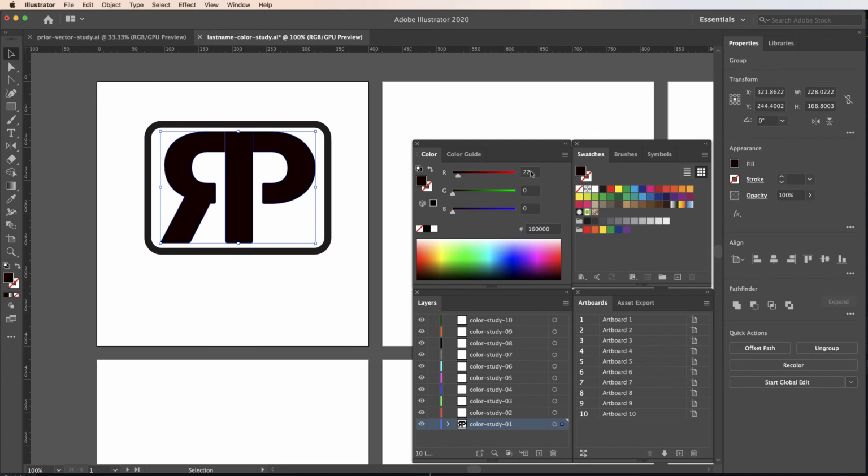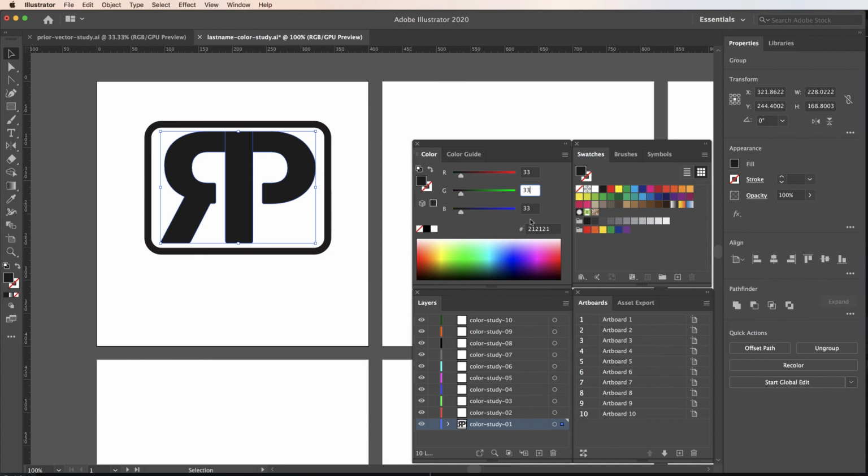So if I wanted a gray, I could type in 333333, and I would have 33 red, 33 green, 33 blue. And you will see that our hexadecimal is 21, 21, 21.